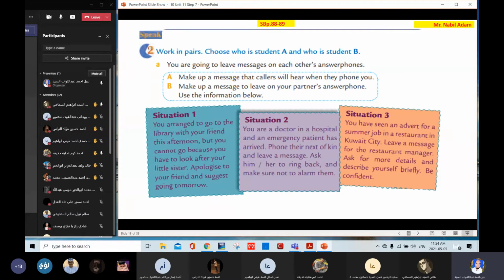What is the first message, Ahmed? Imagine that you are now at home and then you are going out. You want to leave a message on the answer phone. If someone calls, he will hear this message. Suppose, for example, Ahmed, I will help you. You can say, this is Ahmed Karam. I'm sorry, I'm not at home. Please leave a message after the tone or after the beep. Okay, can you do it now?